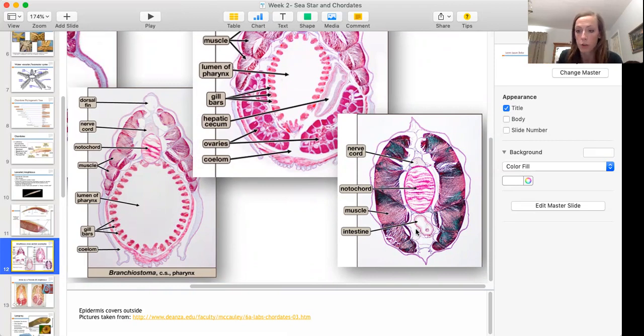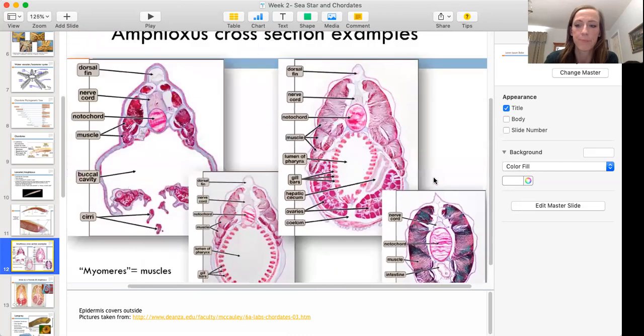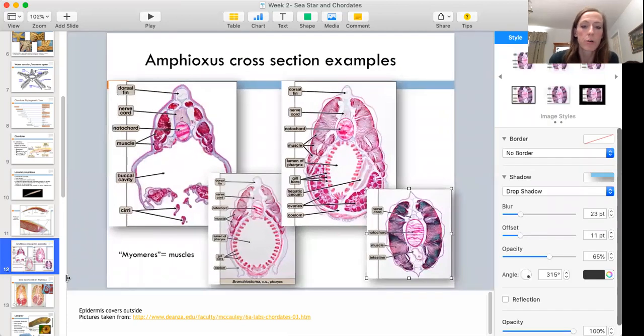Okay, so we're further back. We're now processing and absorbing nutrients from the food. And so this smaller diameter structure that is in the same position as the pharynx is now the intestine. Okay, and just behind that is the notochord. Just behind or dorsal to that is the nerve cord, again, surrounded by some musculature called myomeres, divided by myosepta. Okay, so those are the cuts through, again, a female Amphioxus.